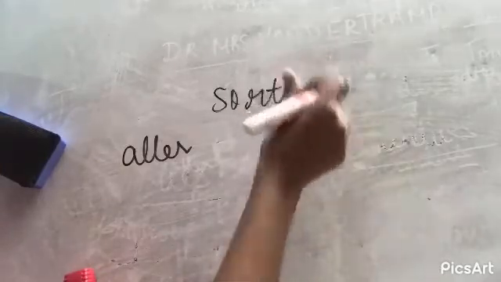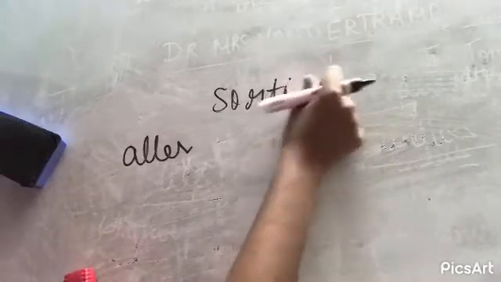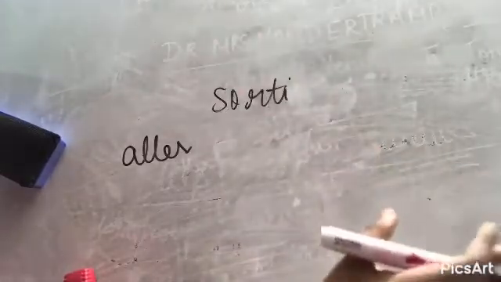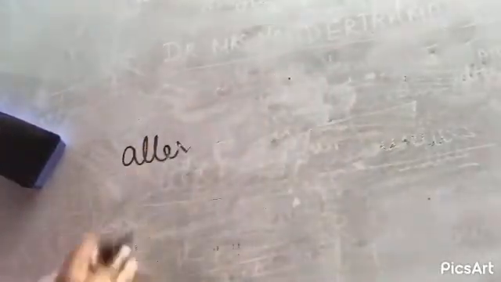If it's plural, you have to put s. If it's feminine plural, you have to put es. If it's masculine, you have to just put e. No, you don't have to put anything. If it's masculine plural, you have to put s, okay. So that was about it. So this was the small rule that you have to do.